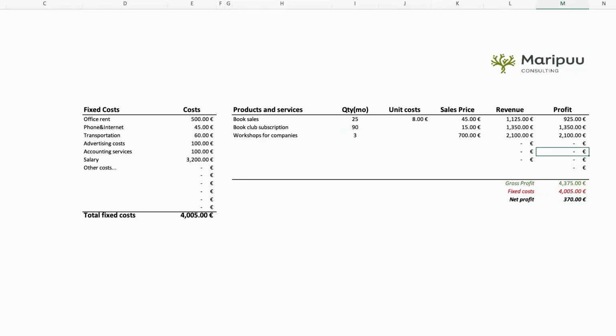So this is basically the way to very simply visualize one month of your activity. Obviously, you might have much more, with fixed costs potentially appearing, and you might have many different products and services that you want to sign up. But in principle, this is the way you can very simply calculate if you are in profit or if you are losing money with each month that you are operating your activities.